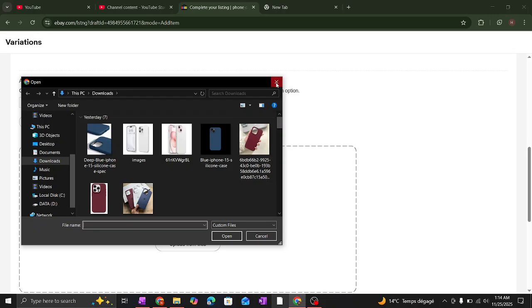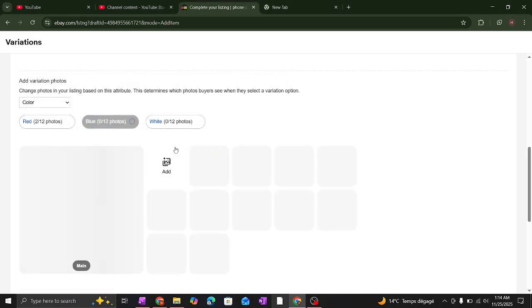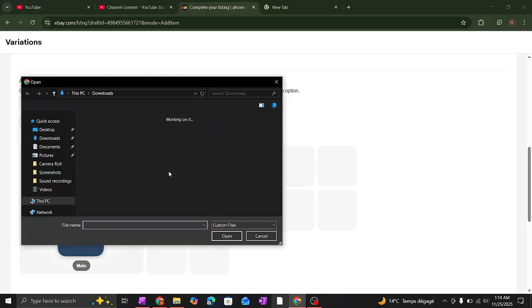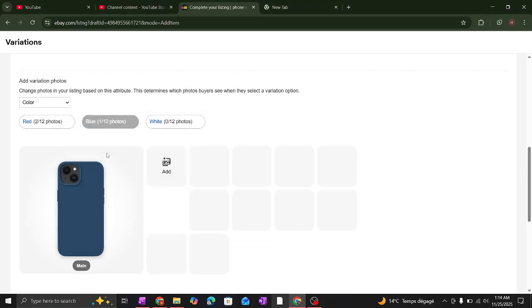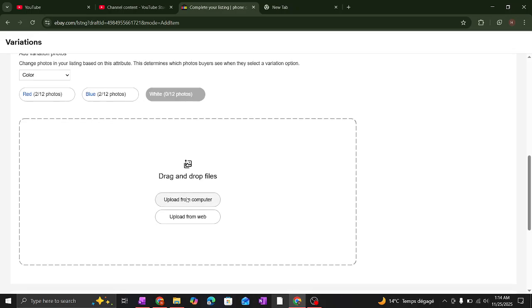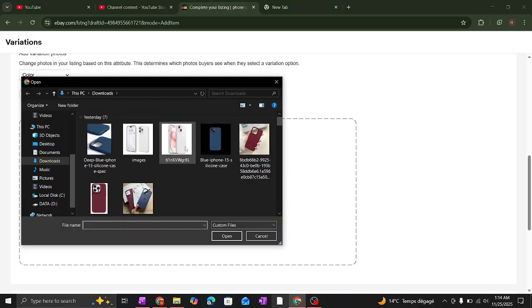For example, this one is blue, we're gonna do blue. To add more pictures, just keep clicking on add. We're gonna do the same thing with white.